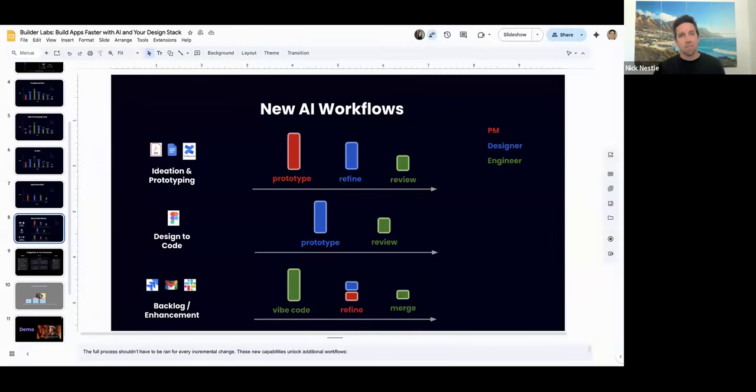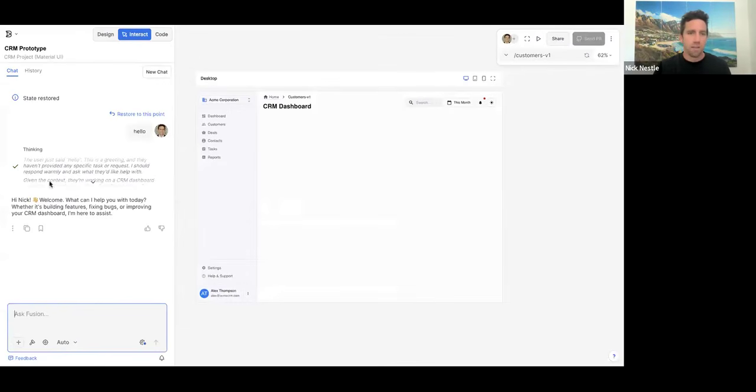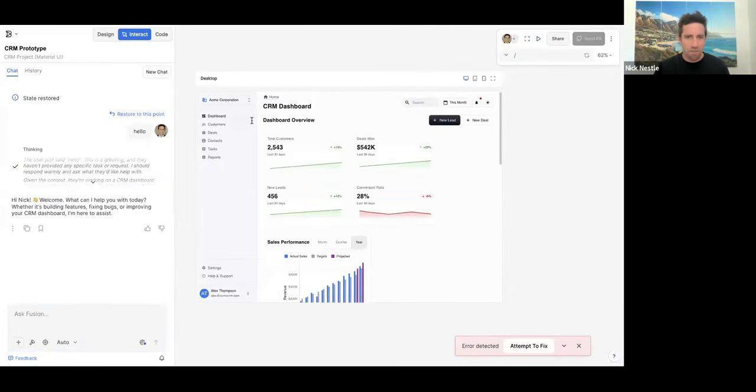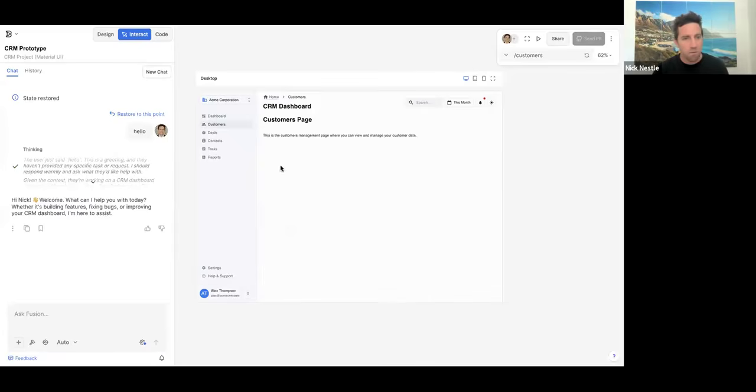So what this use case is, we've got an existing project, and I can pull it up here for us. And this is our existing project. It's our CRM project. We can see we do already have some things built within here. This is using the Material UI design system. But if we look at our customers page, there's nothing here, right?